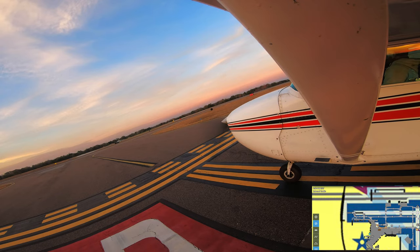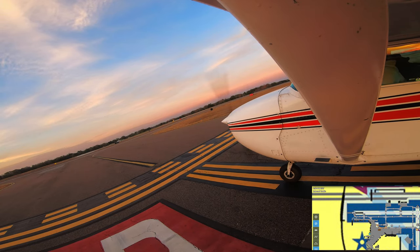Okay, so this will be a standard takeoff from the left seat. Any engine abnormalities will abort on the ground. If we're on the ground above 500 feet, we'll consider. But this is a long enough runway where if we take off and we notice something, we'll be able to land if we're below 500 feet. Then above 500, we'll... All right, back to 211, we're about done for that. Any questions? Nope, no questions. Okay, cool.